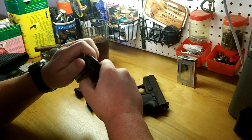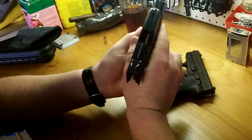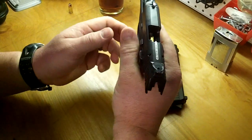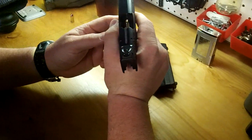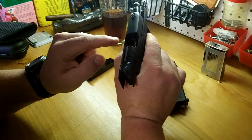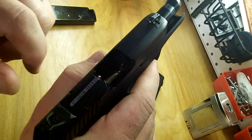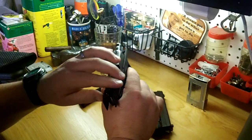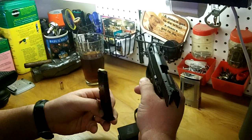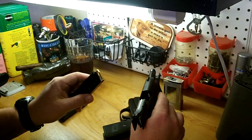If you open the slide and you insert the magazine, it does fit. The round is in there, ready to go. But when you hit the slide release button, it stops. It gets jammed because the ramp is not built to feed the bullet into the chamber. So there you have a problem. It does not allow the round to feed inside the chamber.